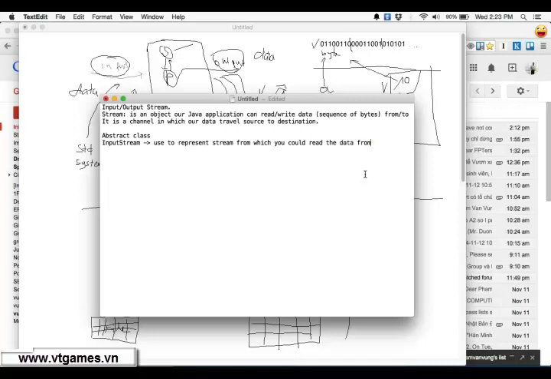Another one is OutputStream, which is used to represent the stream to which you are going to write data.